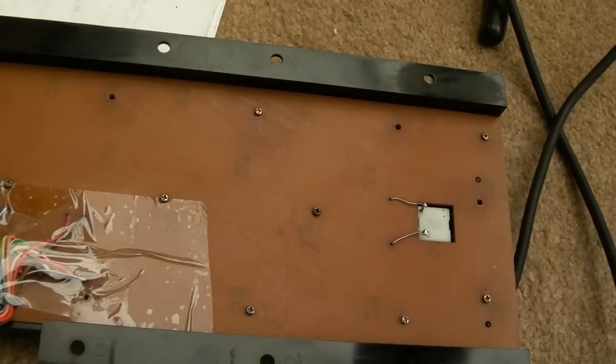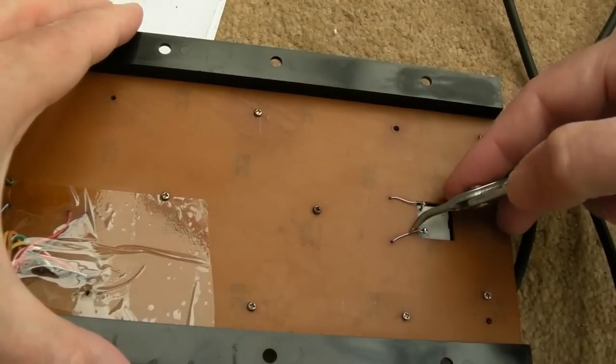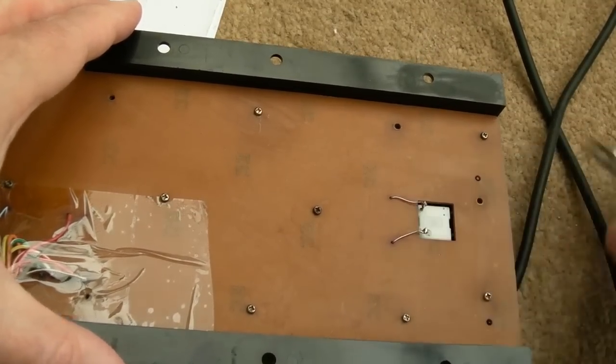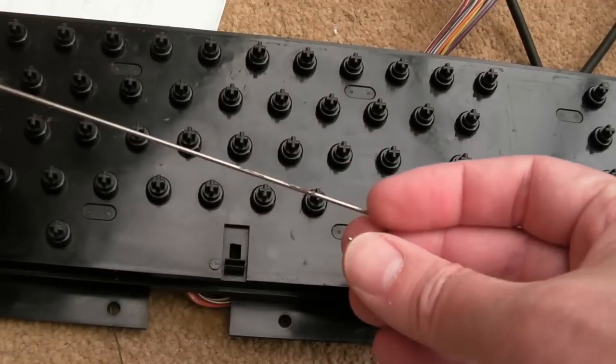There we go, that should do. So let's just make sure those are on there. Yeah, they're not moving. So caps lock is now reintroduced. Right, let's get the space bar back on.